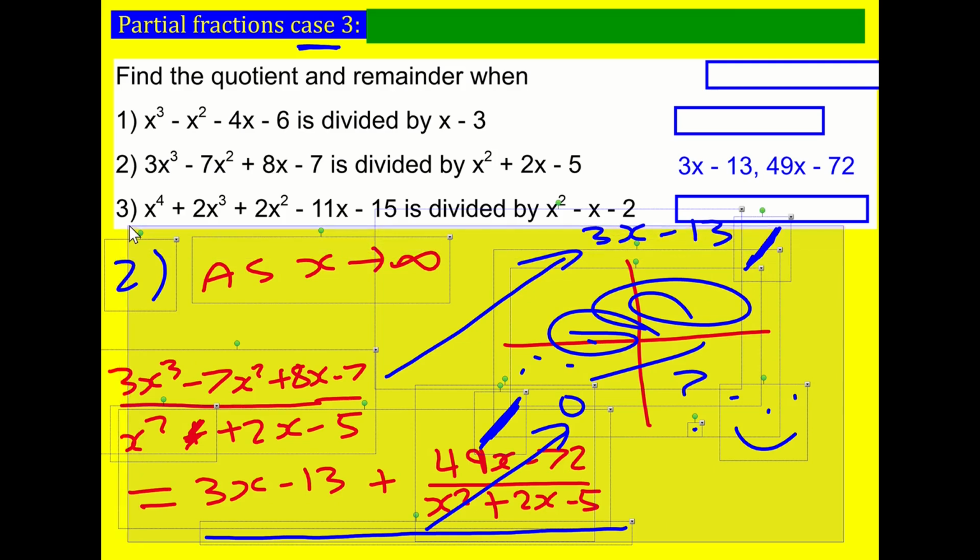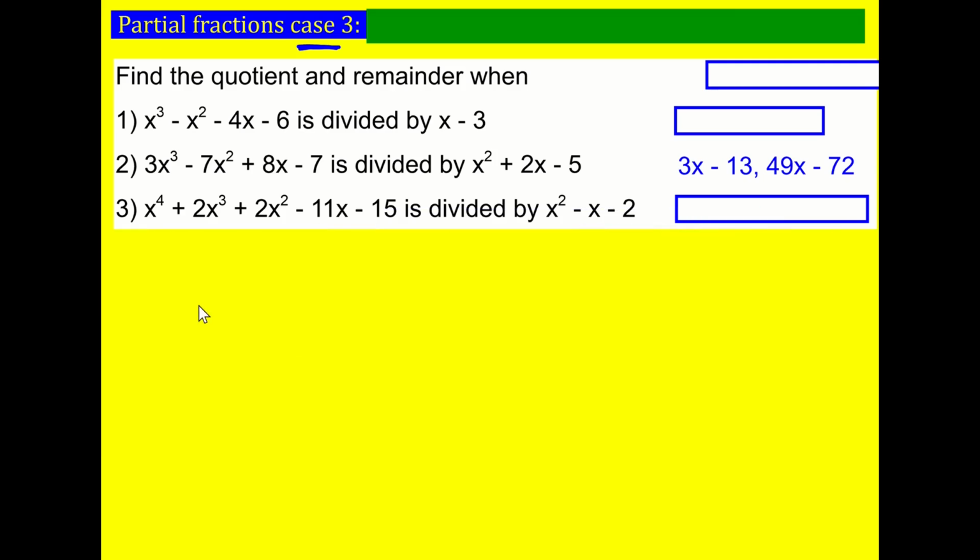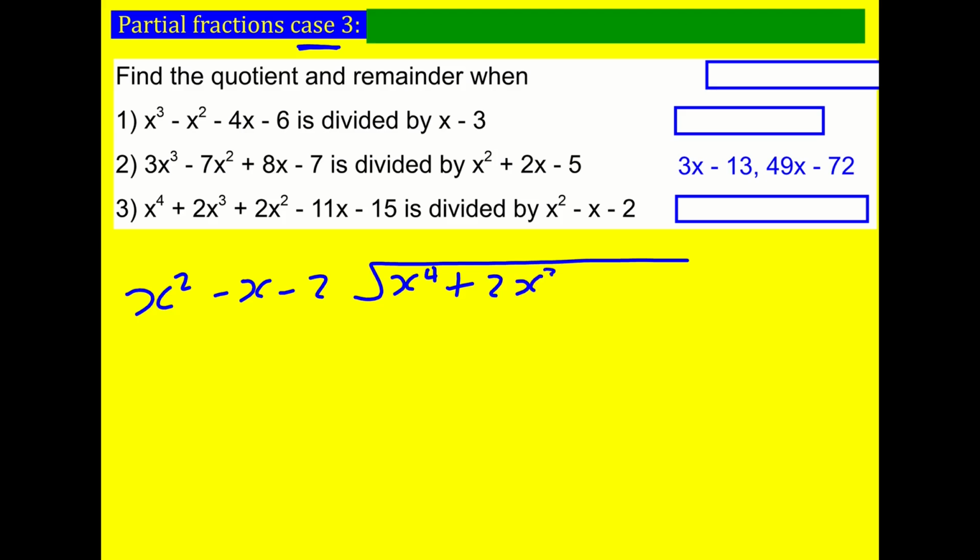Right, back to polynomial division, this last one. I think at this point it'd be really great if you try number 3 if you haven't tried any of them already. It's working in a similar way, but now I've got a quartic divided by a quadratic. Right, so it's going to be x squared minus x minus 2 goes into x to the 4. Well, it's definitely something that you could be asked as a stand-alone question: work out the quotient, that's the number you get at the top, and the remainder, that's the thing you're left with at the bottom.